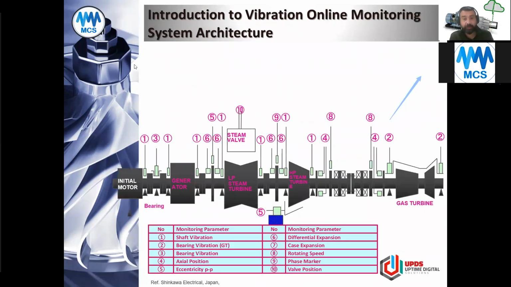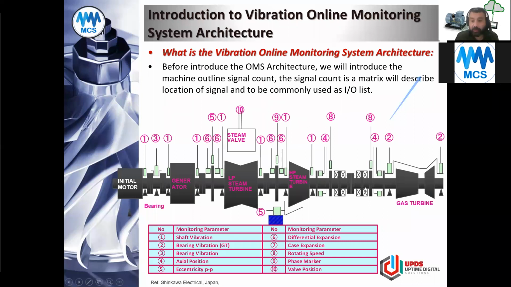Right. Typical arrangement. This is exactly what we call a typical arrangement. This is exactly what you need to do when you start to configure your hardware selection. You put the arrangement of your machine, which you can get from the OEM of the machine itself. So if you have a generator, LP steam turbines, high pressure steam turbines, and so on. Later on, you give a number for each sensor to know which type of sensor is there. Based on these sensors, you need to write it in something later on. We call it the IO list.